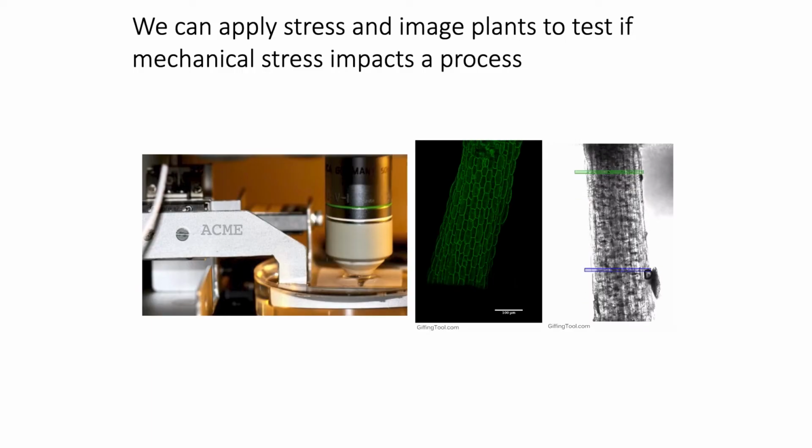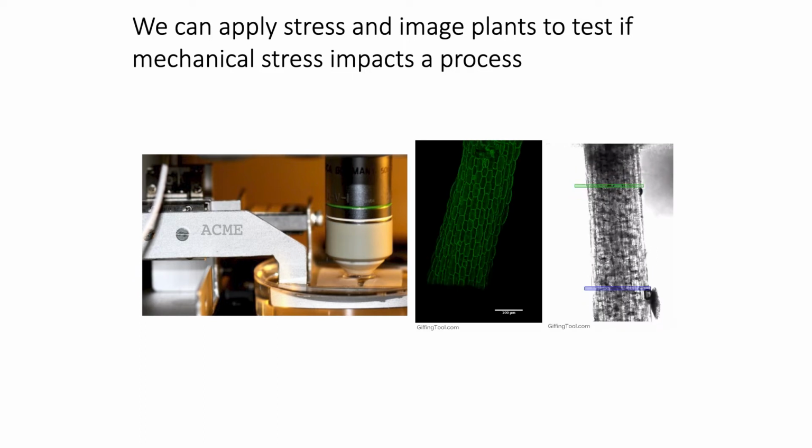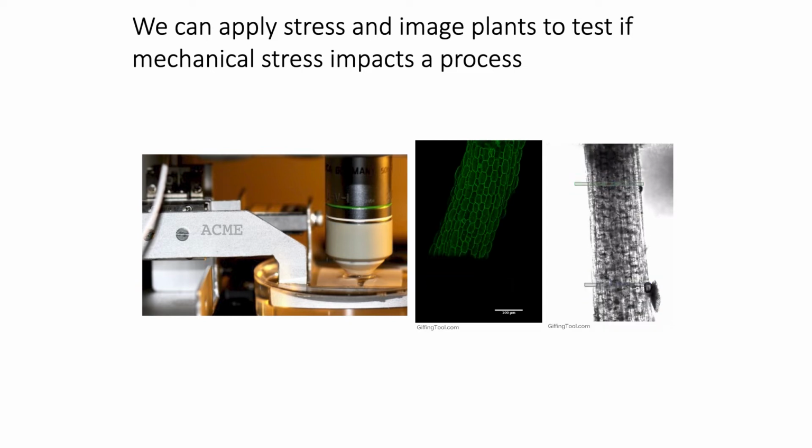And so I saw this talk and I thought, I can do that, I can test that, because what I do is build little tiny robots that I put under confocal microscopes, like the one that you're using with Joe in the cell practical. And so what we do is we attach the plant and then we pull on it a little bit while we image it. And so we can see what happens to the plant while we pull on it. And we can apply different amounts of force, in different directions, for different amounts of time.